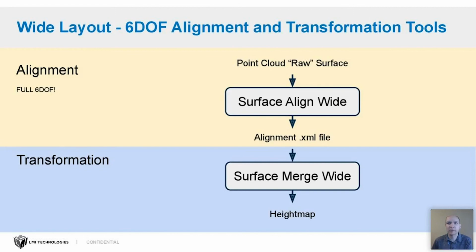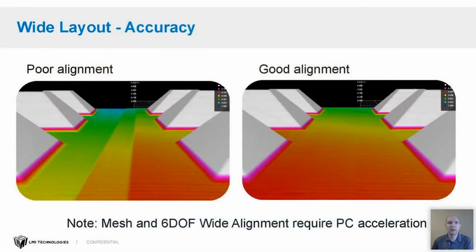So just looking at the actual outcome of this, if you had poor alignment previously where you had a significant X angle, your results would look something like this on the left. And if you use the new alignment method to align your sensors more accurately, we can even out that plane to the point where you just don't see any seams at all anymore.